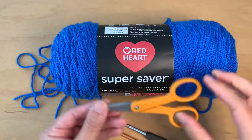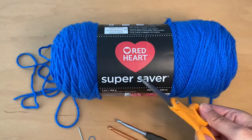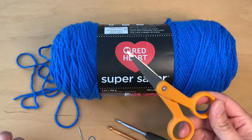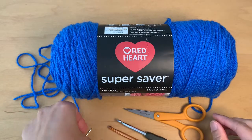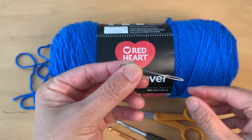You'll want some kind of scissors. Once again, you don't have to spend money on expensive scissors. You can just use the kitchen scissors that are in your junk drawer. If it cuts yarn, it works. You'll need a darning needle. This is something you probably will have to buy, but also super inexpensive.